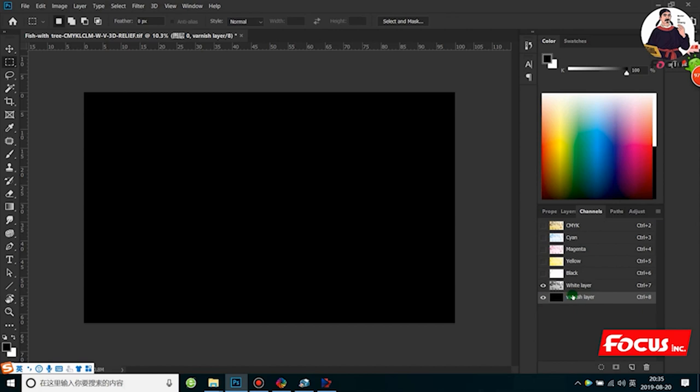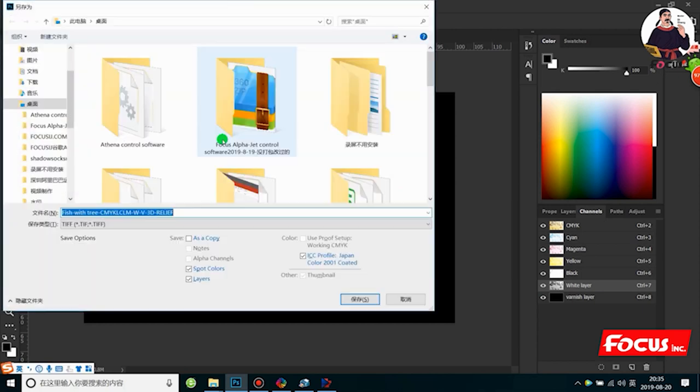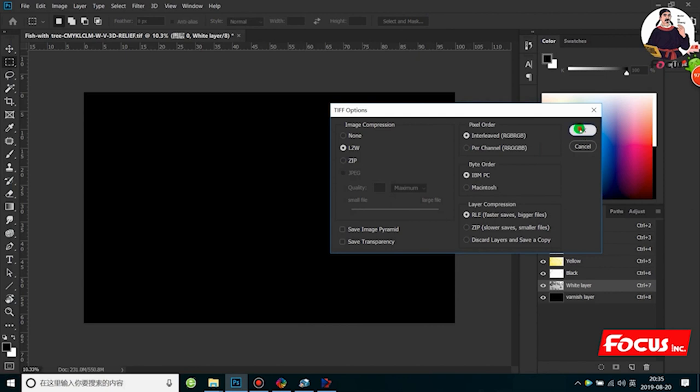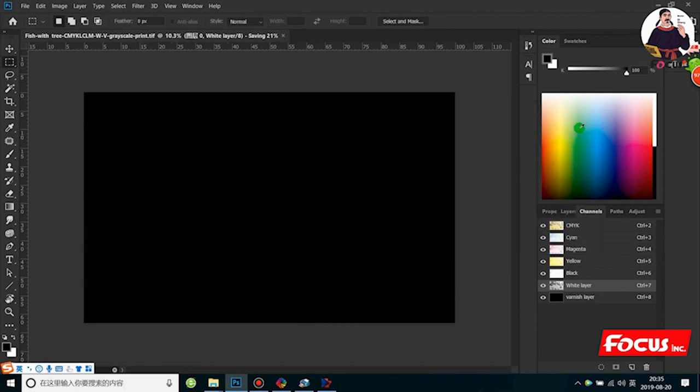So we can print the floor with varnish on top of the white layer, and the same white key layer. Now we click on, and we save. So this is the same key with white with varnish. It's for grayscale print. So these are two different methods to adjust and process the picture to get different printing effects.